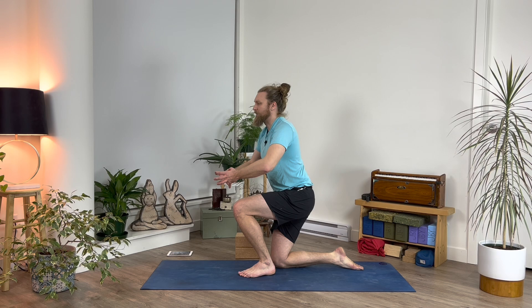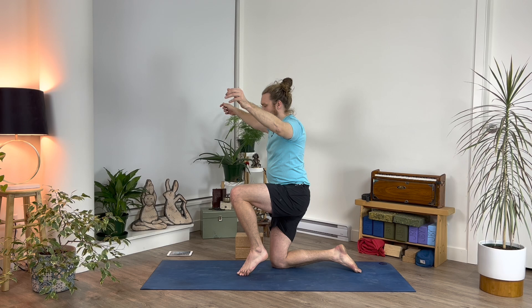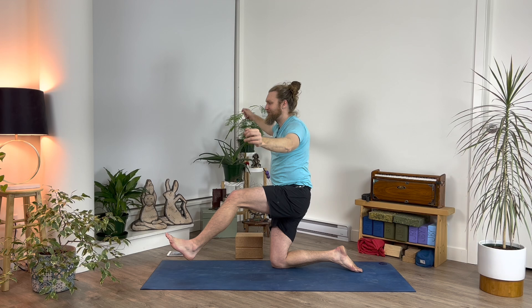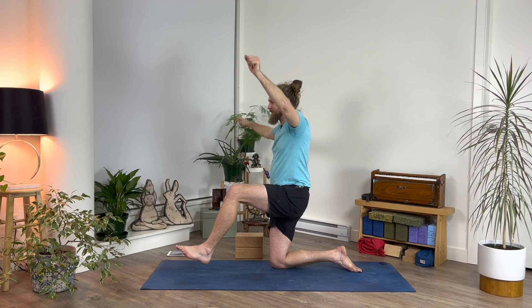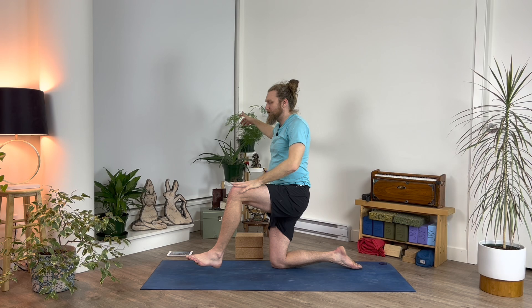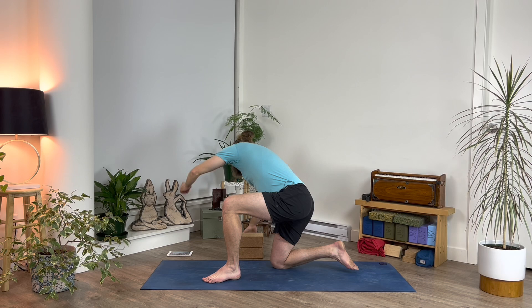Reach your arms forward and wide to help with the counterbalance, lift your front heel, then lift your front foot. Opportunity here to extend your legs straighter — challenge yourself with a balance. The difficulty of the balance is it gets you in the present moment, right up there with pain. Pain is good at getting you in the present moment. Lower your left foot down and then wide sweeping arc over to the right.